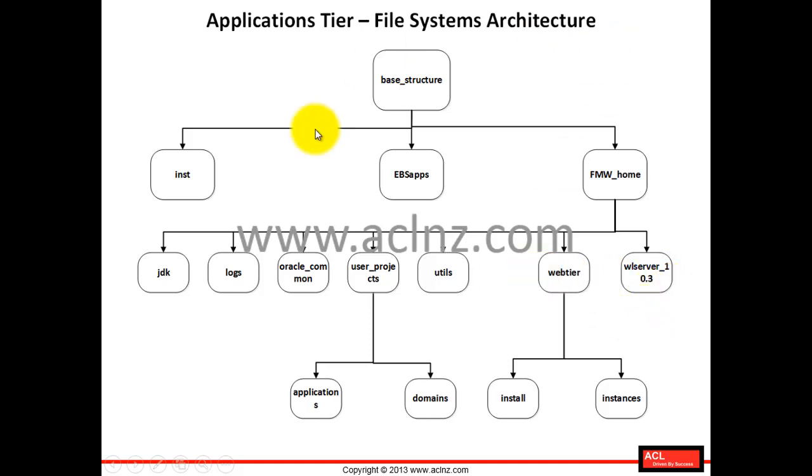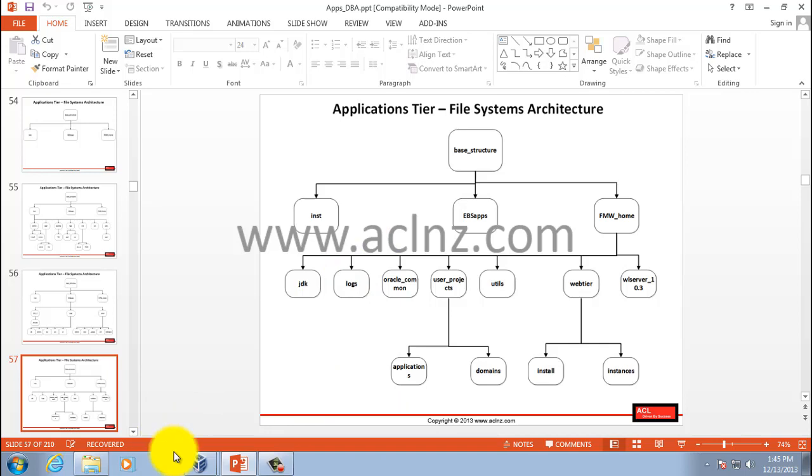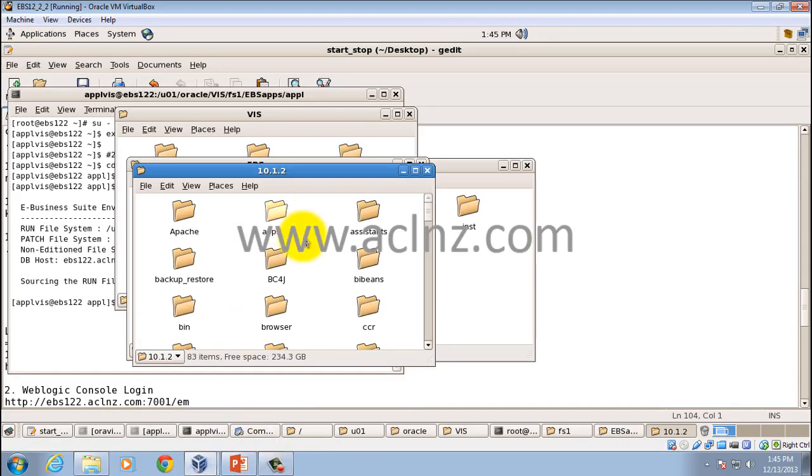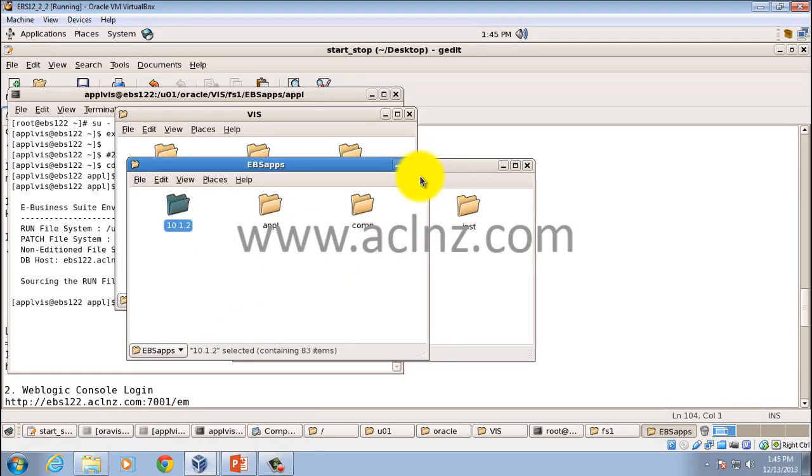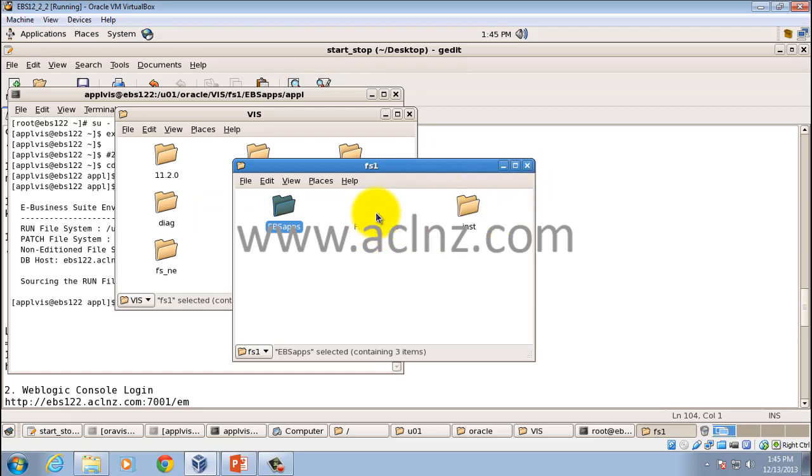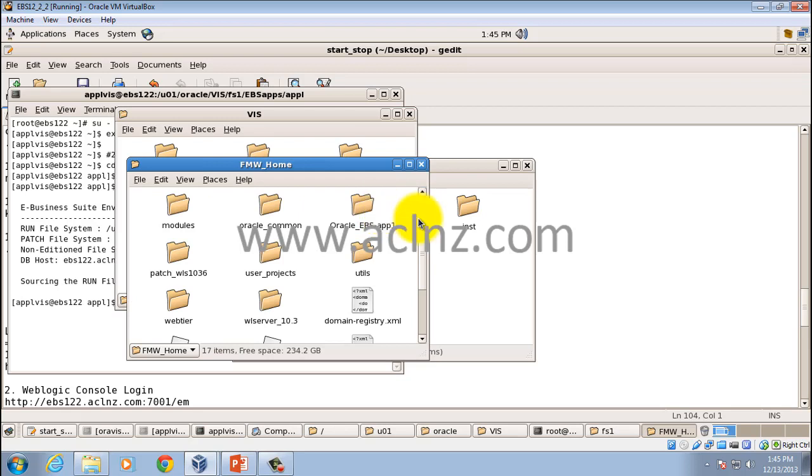Now let's go into the server and see how this directory structure really looks. Since the space was a little short out here, I have not included every sub-level directory. So what you would see is the main structure. In the server we can get the real picture. So I'll minimize this and go in the server. Close these ones. And this time we will go in FMW home. Okay, so click on that one.